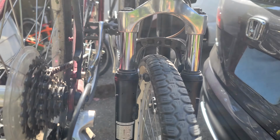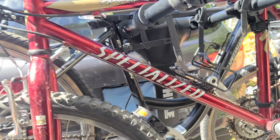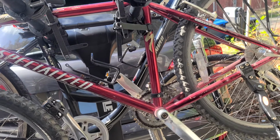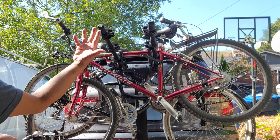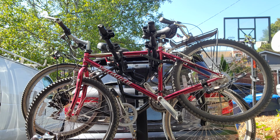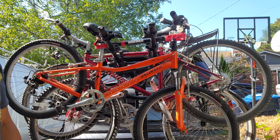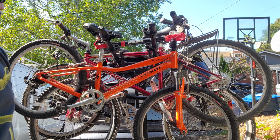So the first one's the biggest and heaviest. That's the women's bike. The next one is a men's bike. And now I'm gonna go ahead and load up a youth bike. Again, we're gonna go ahead and switch directions. For the youth bike, I did get another bike adapter, handle adapter.